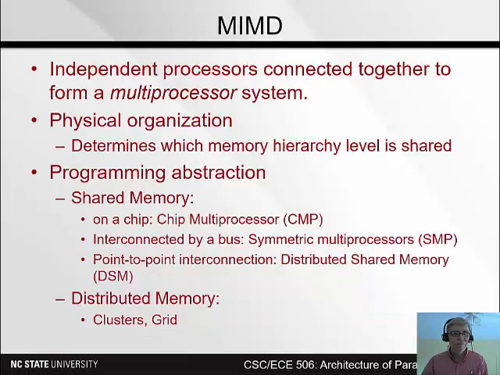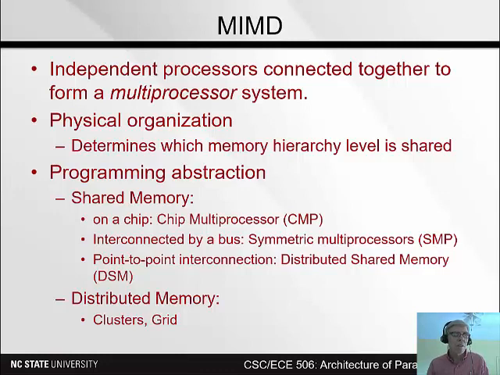Well, moving on to MIMD machines, multiple instruction, multiple data, you have multiple independent processors that are somehow connected together to form a multiprocessor system. You can have sharing occurring on different levels, anywhere from the cache down to the main memory, or maybe not even memory. Maybe you have separate memories and they have to communicate by message passing.